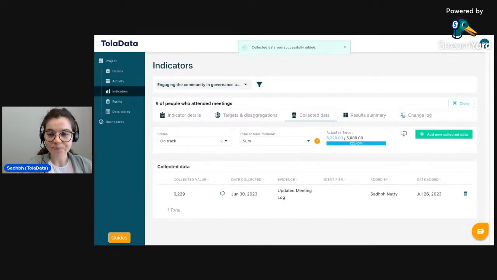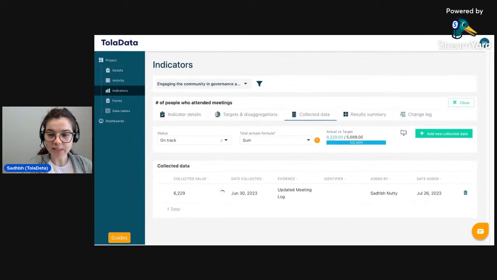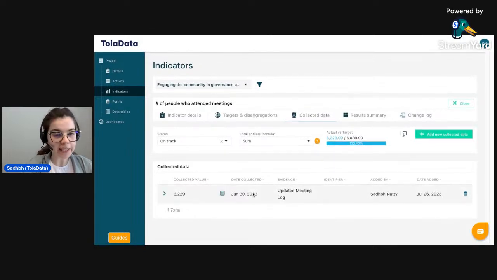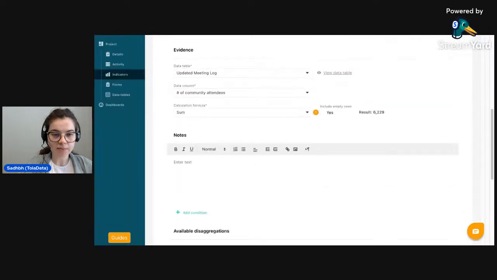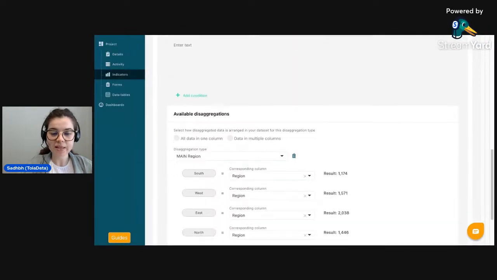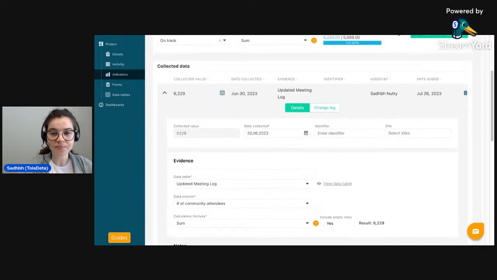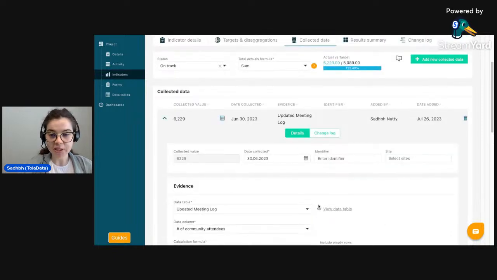And it's updated here. I might point out as well that, immediately you'll have a log of the data you've just inputted. You can see the collected value, whether or not disaggregated data has been added, when this date range ended. You have the evidence here that can be used now by an evaluator that can be checked then within your data sets, and also can be viewed here using this preview feature. And you can see who it's been added by and when.